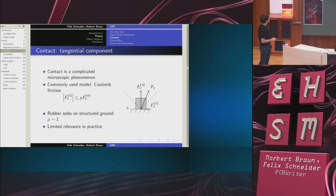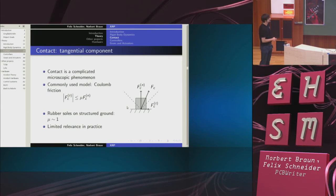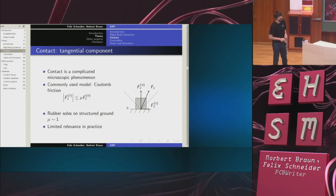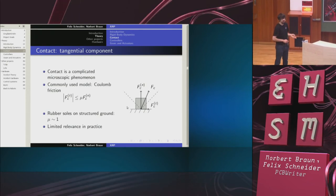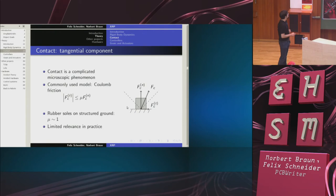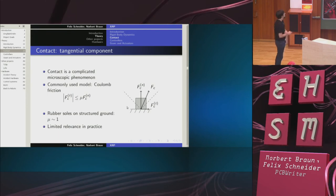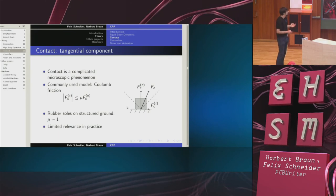However, it turns out, and we've seen that in the video, that this isn't really the failure mode we are after. So this failure mode for the robot would imply that it slips, like a person walking on wet ice. But this is not what happens. What happens is that the feet start to rotate around their edge. And it turns out that for humanoid walking on, let me say, normal ground, the tangential component of the contact doesn't matter that much.